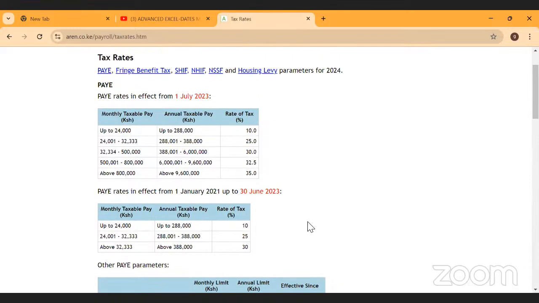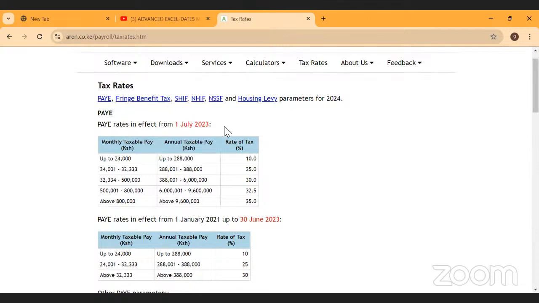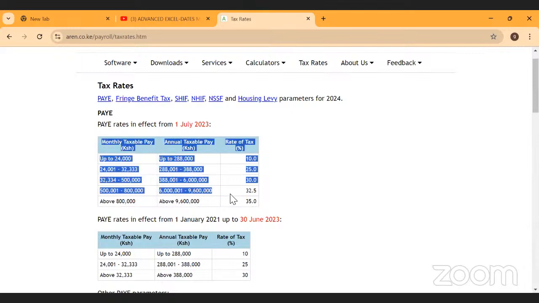It was effected from 1st July 2023. So you will copy this, Control C. The same case with the NHIF, NSSF, we have all the rates here. In fact, we have the new one also, SHIF or SHIFA. So you can copy all of them.